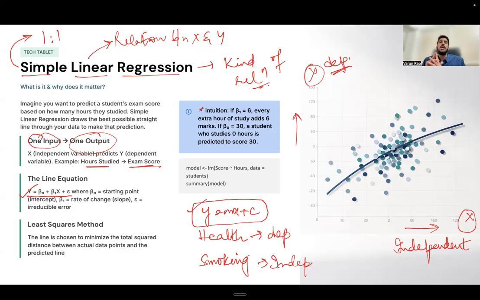Okay, so what are the variables that we have here? You have m, you have x, and you have c. Now let us understand each of these. Here c becomes your error. Then you have m and x. So now what are these? Let us try to understand these. Here m becomes the slope.